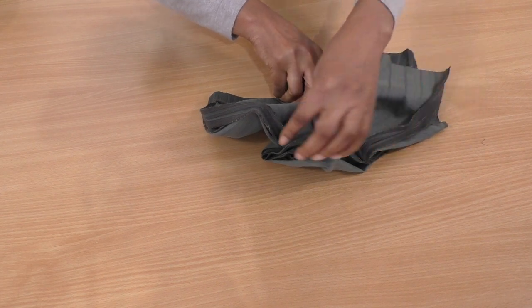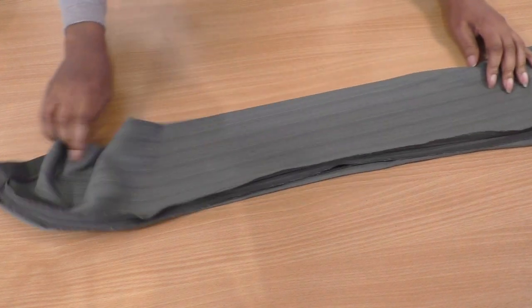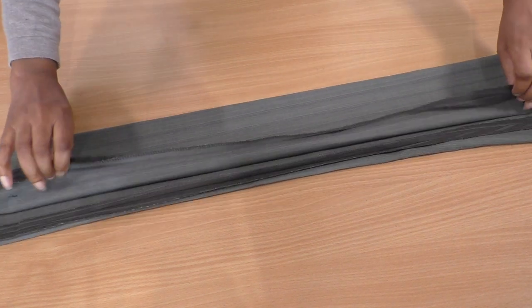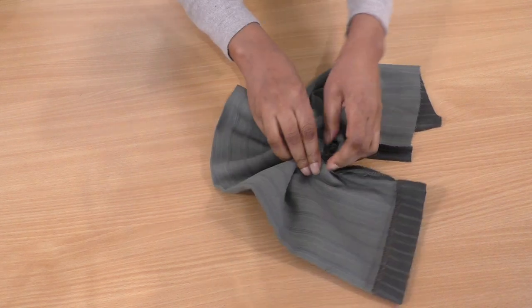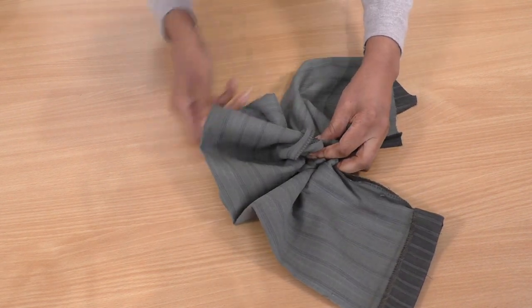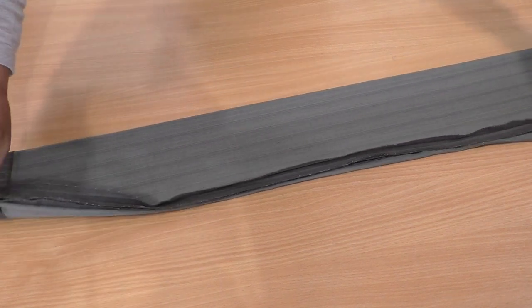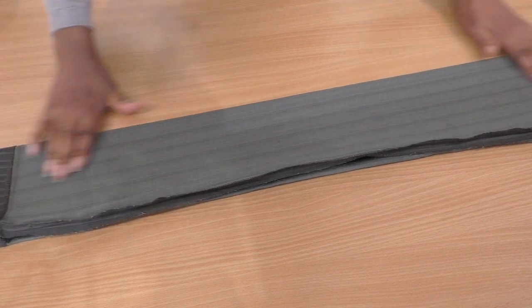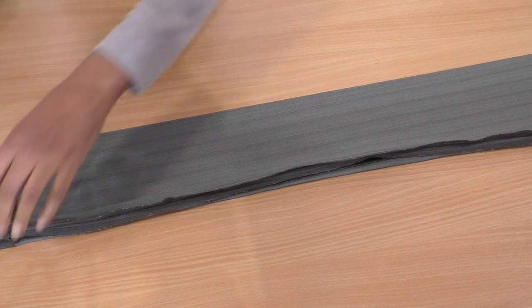So I've got the seam that will be part of the ruffle, the top of the ruffle. And like I said, it could be ruffling that way. So that'll be the ruffle and then there's no seam at the top. So it's your personal choice. So I'm going to go ahead and cut that. That's nice and flat. Actually, I think I've cut it this way.